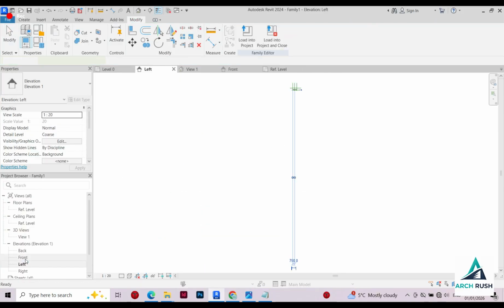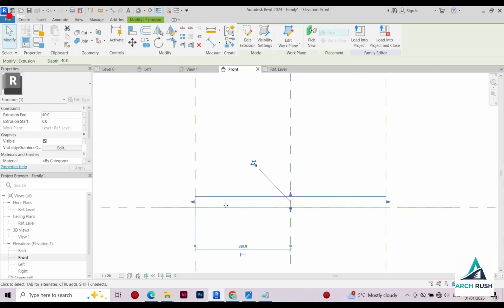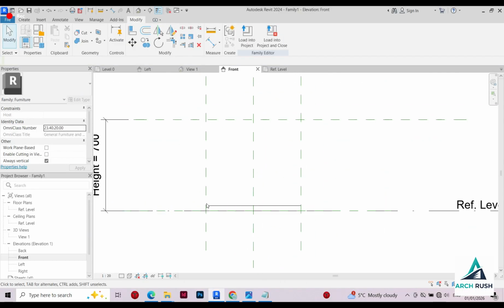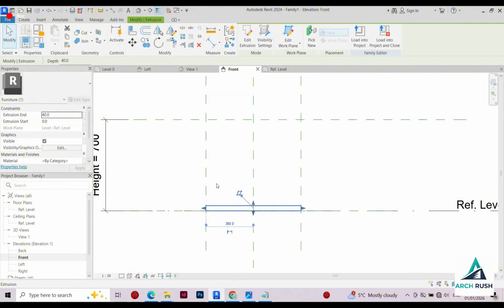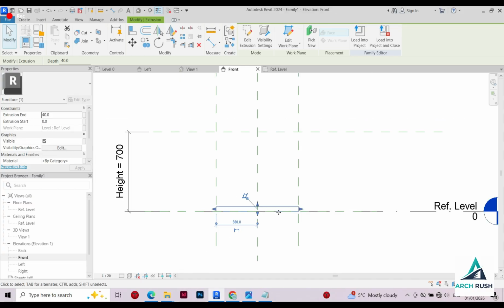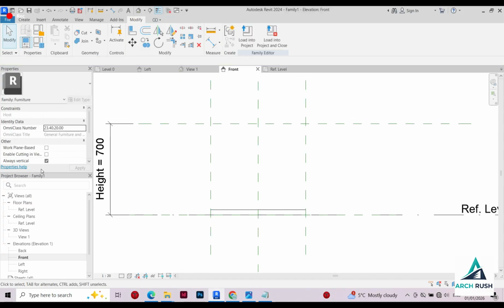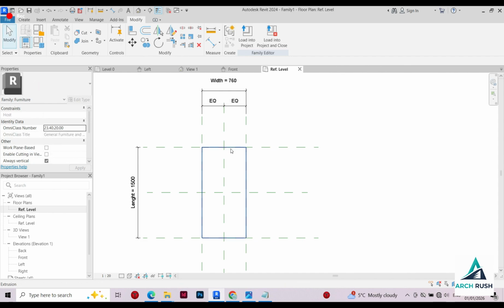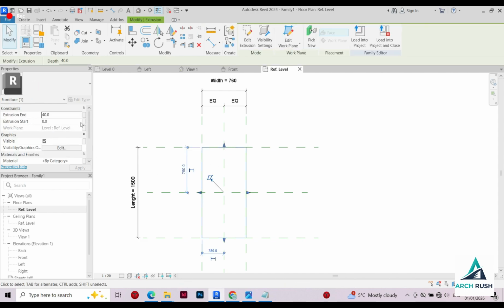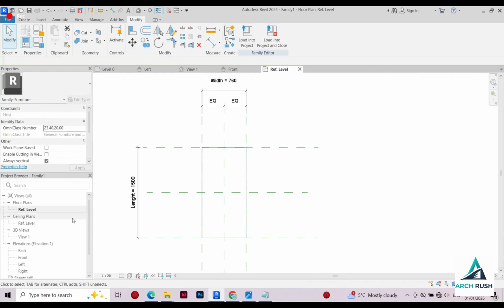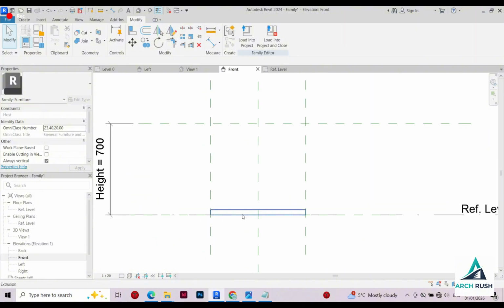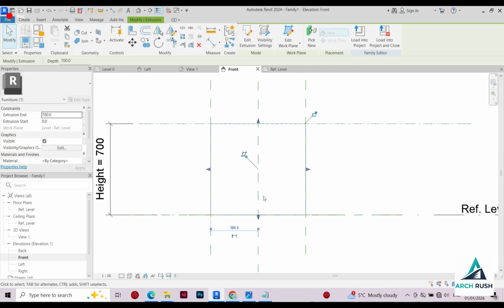So if you go to front view, you can see the table, but it's not in this level, it's in the ground. So for that I'm gonna click this one, I'm going to reference line, click this one, into front floor, click this one, and to expand, and then I click, and then calculate.